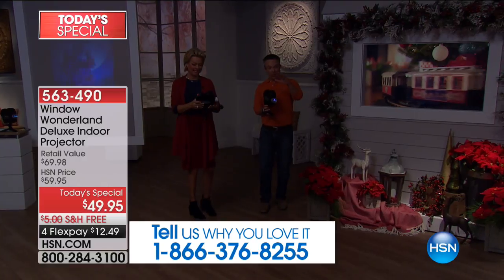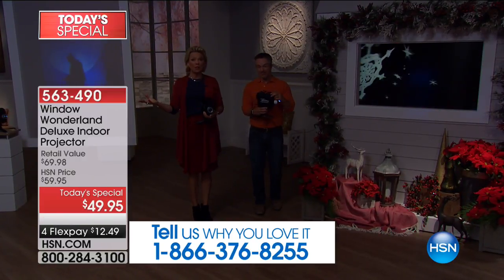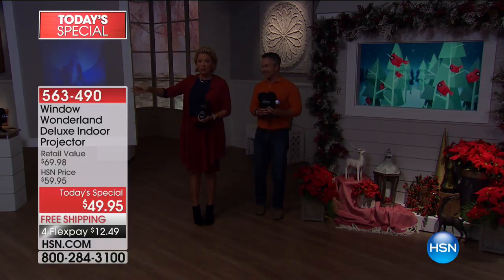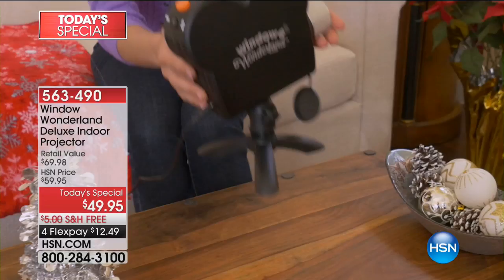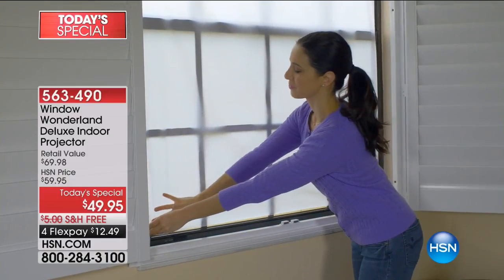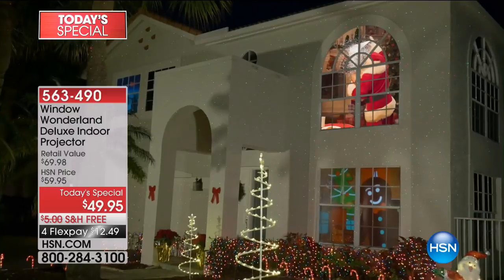The train is nice. You project it through the window or through your screen and it doesn't get exposed to the elements — you don't have to be out there in the cold weather setting up lights and doing all that. This just really conveys such a message with every one of the videos you receive. The snowmen, the Santa, the puppies, the toy soldiers. It's just the easiest way to take care of it.